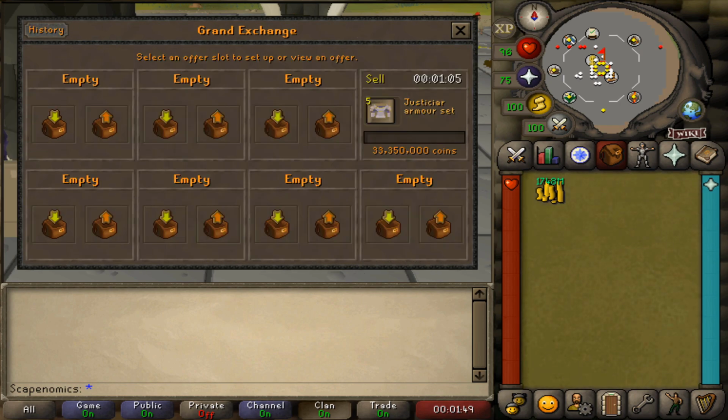I'm a little bit nervous about these Justiciar armor sets though, because currently they're trading for about 30.3 mil, and we got in at around 33 mil, guys, so we are not in a good spot on these. The way that I'm actually going to play this out is I am going to wait a little bit longer.